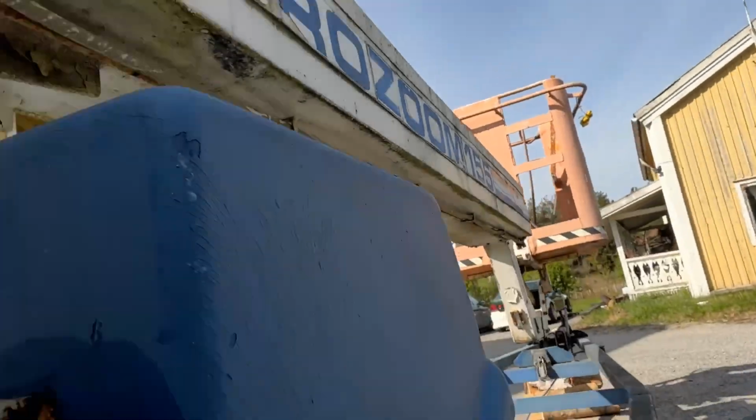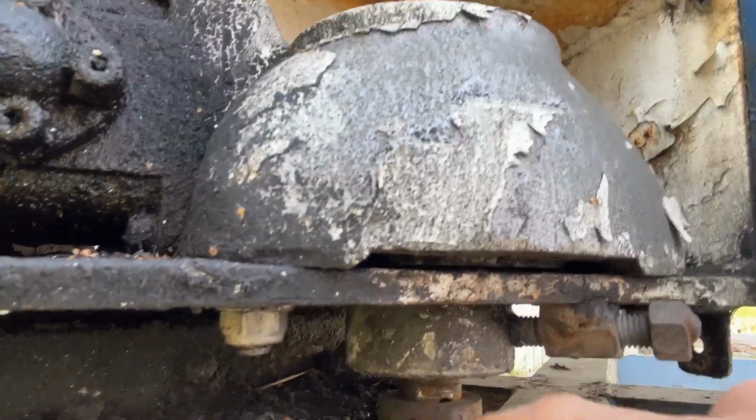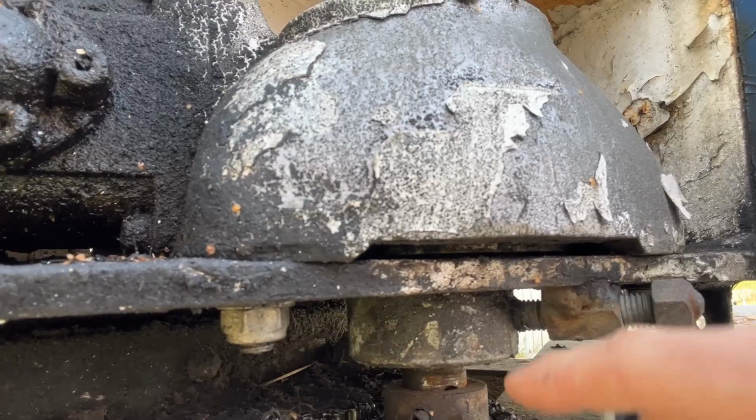And so I think I can see the problem. You can see here, there's this pin, and up here there's this hole, and this one looks like it's falling down, like it's falling out. So maybe I can pry this one up. Yeah, maybe something like that. Just make sure it's locked in. And that's why the electrical, that's why the motor isn't really turning that well.